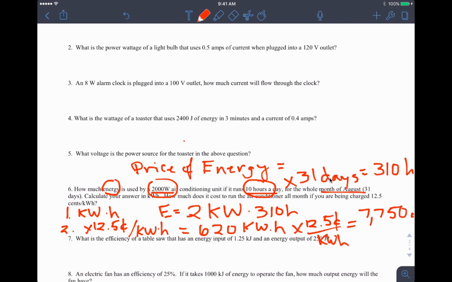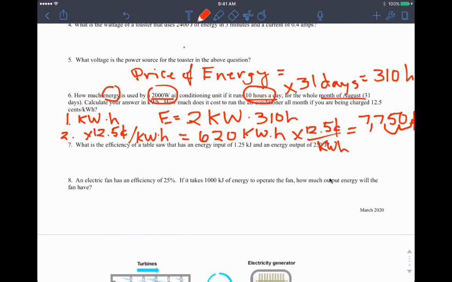But that doesn't necessarily make sense, because no one really charges you in cents. They charge you in dollars. If you remember, there's 100 cents in a dollar, like there's 100 centimeters in a meter. So if we divide that by 100, that really means you take the decimal place and move it over 2. Maybe I'll slide this up so you can see that better. And that means you could also express it as $77.50.